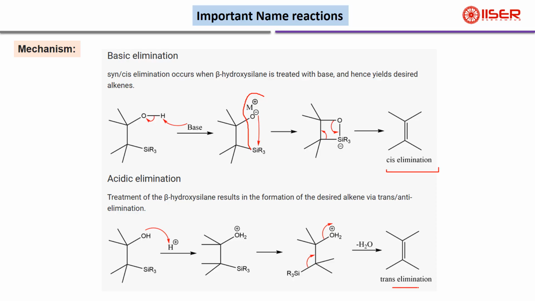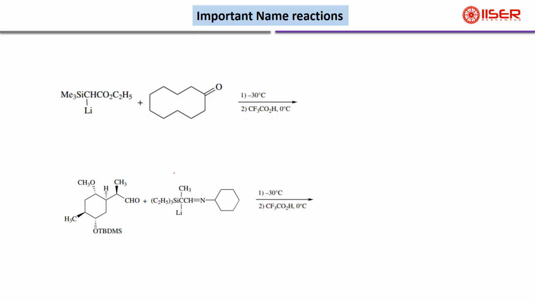In Wittig, if the ylide is stable or unstable, from that you can directly determine the stereochemistry of the product. But in this case, you have to know the stereochemistry of the substrate, because syn elimination doesn't mean cis in the product. Syn elimination will take place, but the product stereochemistry will depend on the substrate. Understood, right? If I give some examples, then you will get an idea. So in this case, there is a negative charge here, so it will attack this carbonyl and it will open up.